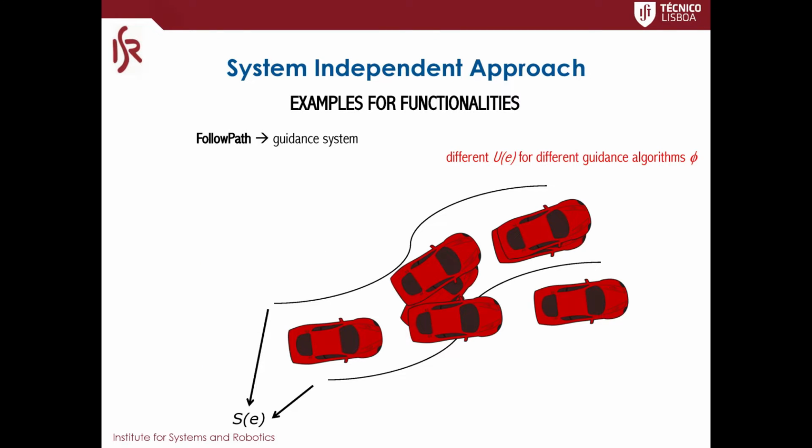For follow path, the guidance system would use as reference the sides of the lane, which, for instance, a vision algorithm will identify, and different algorithms will come up with different use for this same part of the road. Other part of the road would be another problem element. Problem element can be defined in a very broad way here, as you maybe already understood. But say one of them could take the car inside the road very nicely. Another one could take you outside of the road. I mean, if people are drunk and you don't want that, but anyway, they are comparable. I think I had, yeah, this one, another one. So then there may be different results.